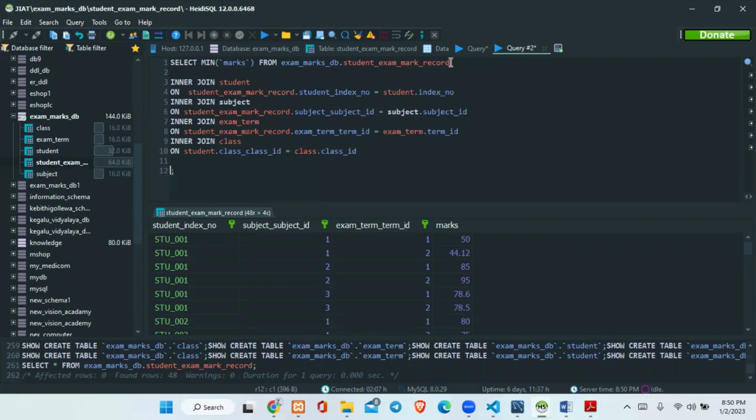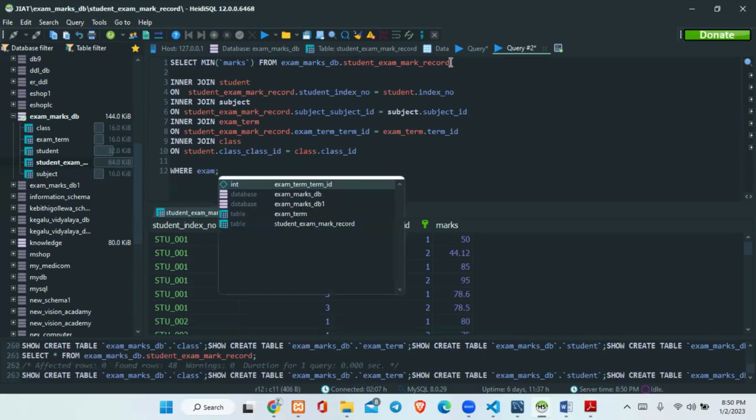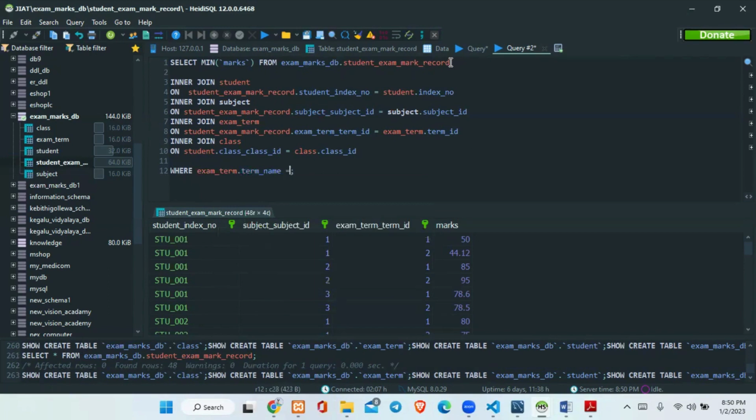So now let's begin to filter it. Using this where condition, I will filter it. I'll give it as where exam term dot term name is equals to first term. You should remember to give the correct spellings or an error will come.